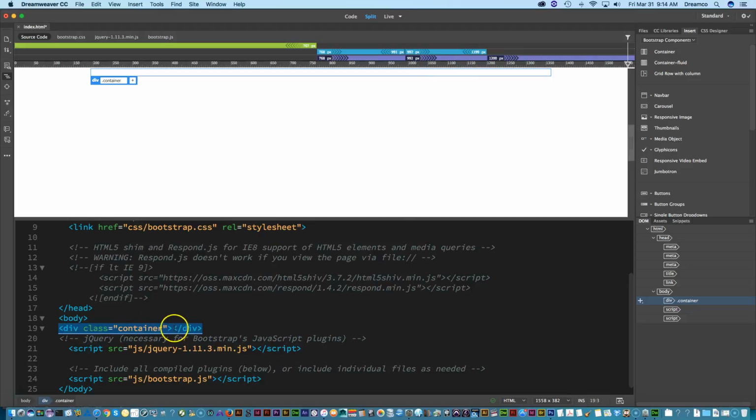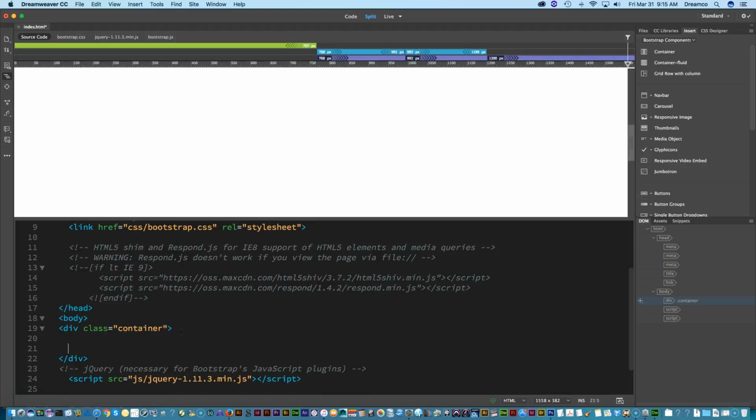But what we're going to do now is click in between the beginning and closing tags of this. And of course, tags are anything with these angle brackets on them. This is called the beginning angle bracket here and the ending angle bracket here. So that means that the beginning tag is this div class equals container, and the closing tag is /div. So when I say click in between the tags, I mean between these angle brackets, and hit your enter key a couple times. And what that does is bring this down here so we can put some content in here. Now, we know that these are both divs. This is a beginning div, and this is an ending div because it has a / in front of it. And we know that these are tags because they're surrounded by angle brackets.